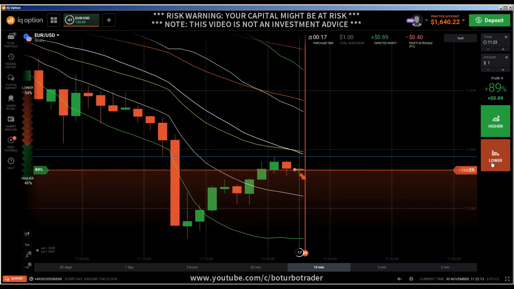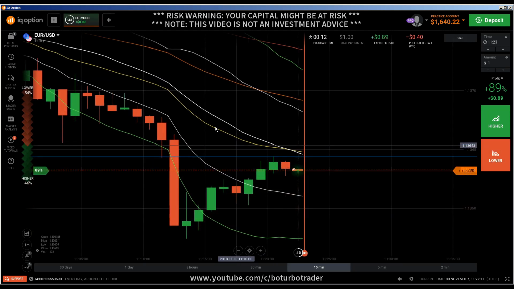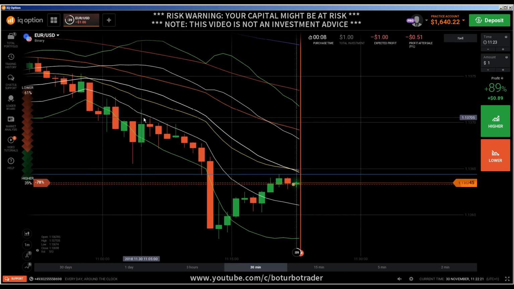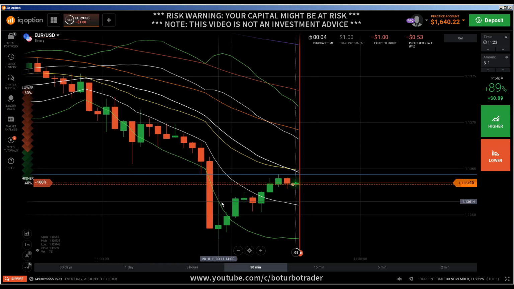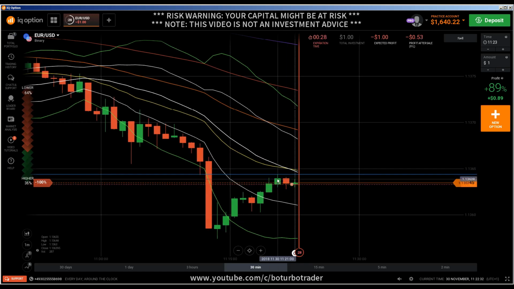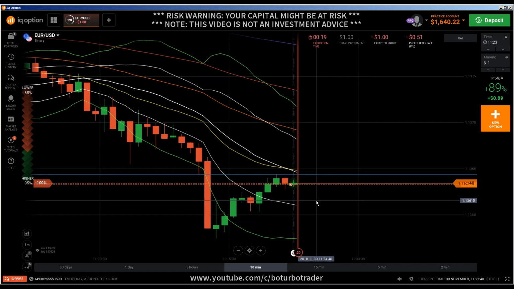So I'm expecting now that price will continue going down because we got here nothing else than a pullback. That is a high probability trading setup, which I have explained in detail in my ebook. You have a downtrend, and then price got above this level here. Then it got a pullback. This hammer here is showing me that we are in a pullback, and now I'm expecting a bearish candle, and that's the reason why I entered into a put, because why else should price reverse from it?